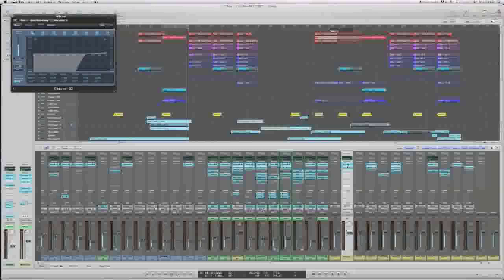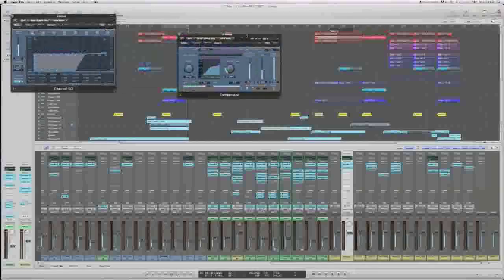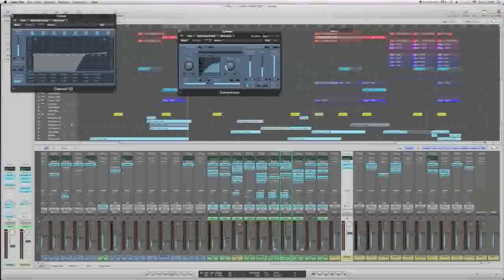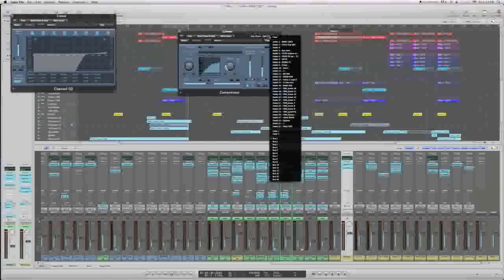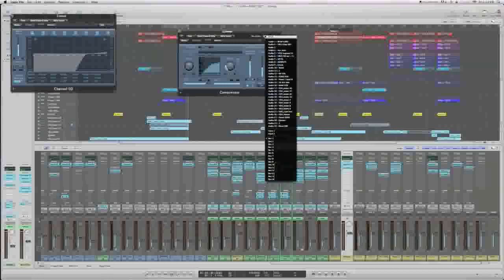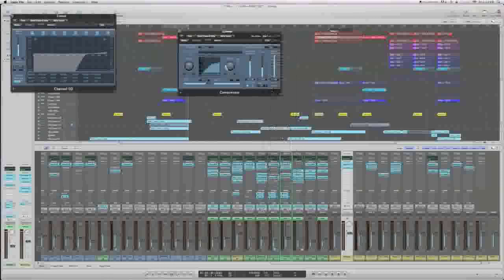But this is something I've always done just to make it not compete with the other synths, or with anything else in the bass frequency. And I also sidechain it as well. So here's just a simple compressor from Logic, and I've put this on top of all the white noise sweeps. Again, I've got that silent kick going onto bus 1, and I've got this compressor sitting on all my white noise synths and sweeps, sidechained to bus 1. So it's a very simple sidechain compressor sitting on all the white noise, which again helps the kick come through the mix.